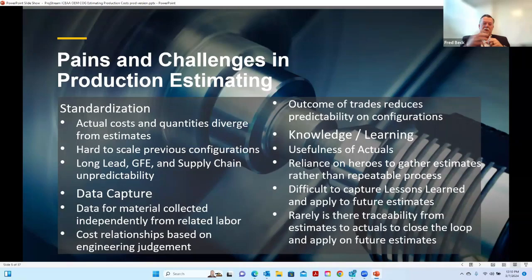I like to call those SMEs heroes, because no one starts their proposal or their effort soon enough, and you end up working hours or late nights and weekends and holidays, and these heroes have to come in and try to make sense of data, provide a defensible estimation.